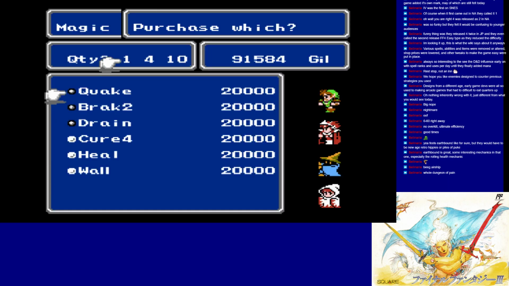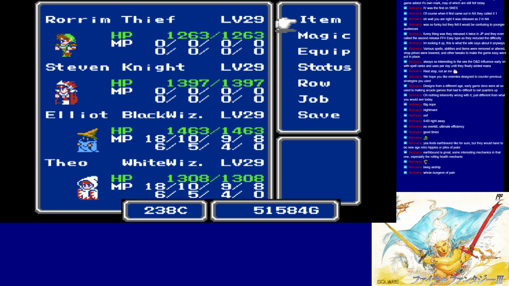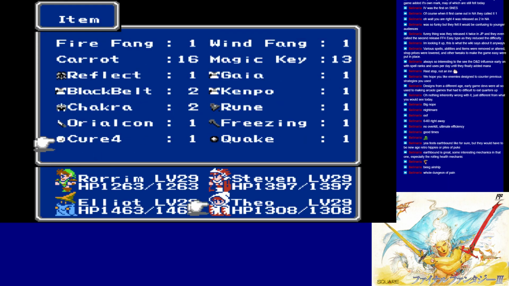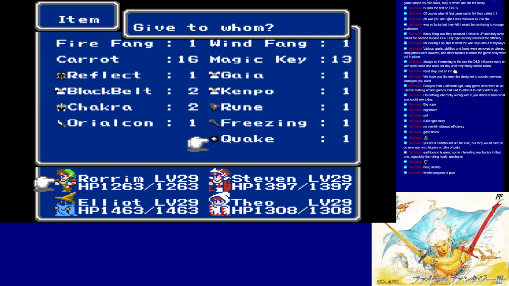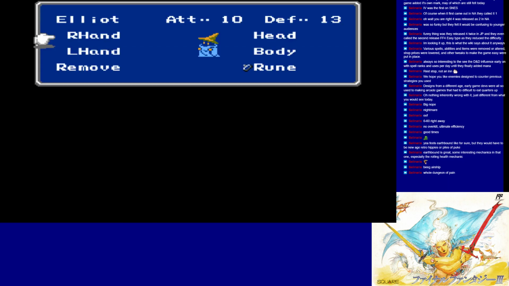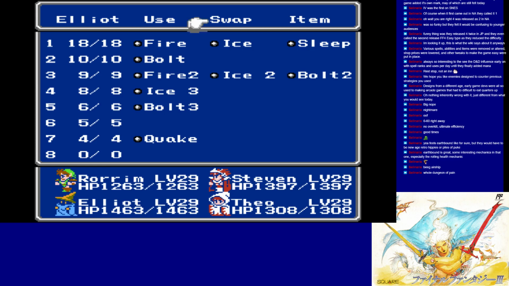Ooh, some big stuff. Oh, Cure 4. Definitely buy that. Quake, we also definitely buy. I think Wall might be Reflect, but I don't remember. It might also just be Shell. Could see it going either way. I'm guessing this is like level 5 magic? Oops. Oh, this is level 7 magic.